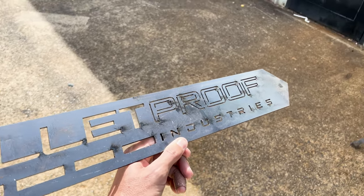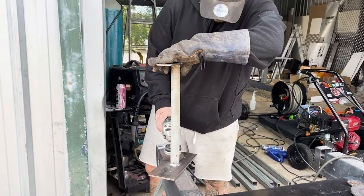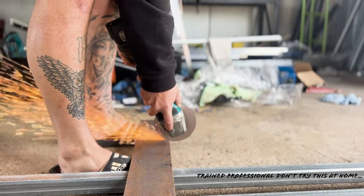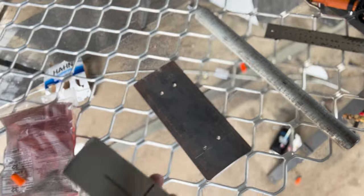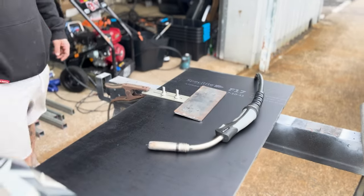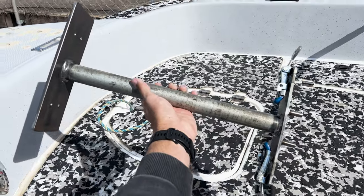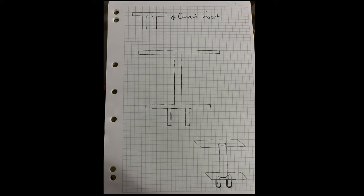A bit of context — I'd been wrapping my brain around how exactly I wanted to make this sounder mount. I knew what I wanted it to look like and how I wanted it to function. I've got a removable cleat on the front of the boat that can pop out, so I knew how I wanted to mount it, but without being able to weld I had nowhere to put it together. Then I thought of Brenton up at Bulletproof Industries — he makes epic trailers. I sent him a message, he said come up Sunday. I'll drop the image I sent him of what I drew up — it is exactly what we made, so it worked perfectly.